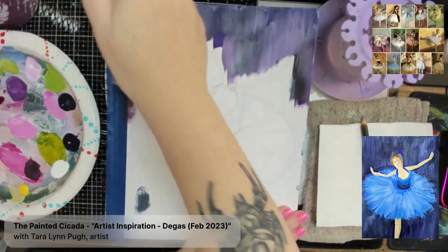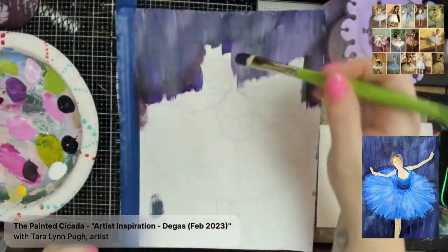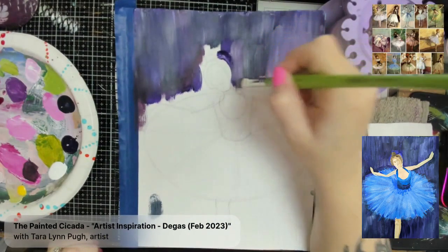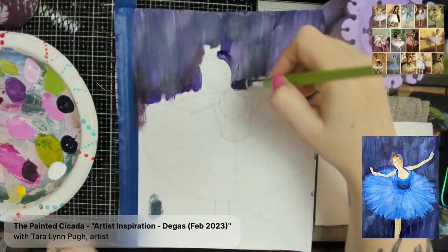Sorry if I bumped my camera. I'm using these long-handled brushes here. I'm not worried about perfection around my sketch, but I do want to keep the general shape.